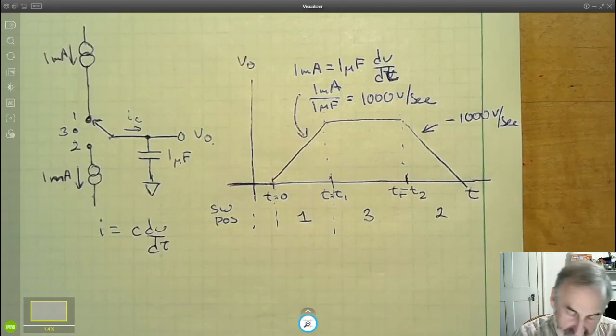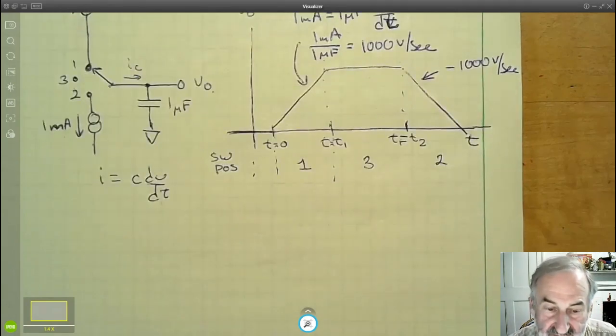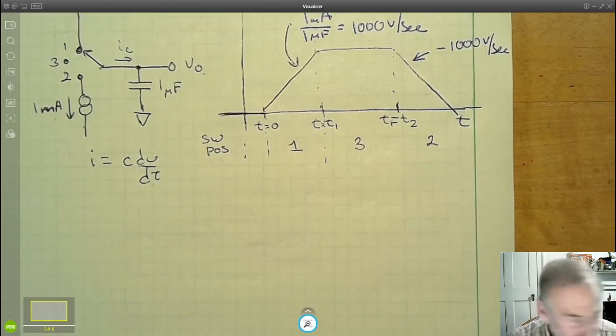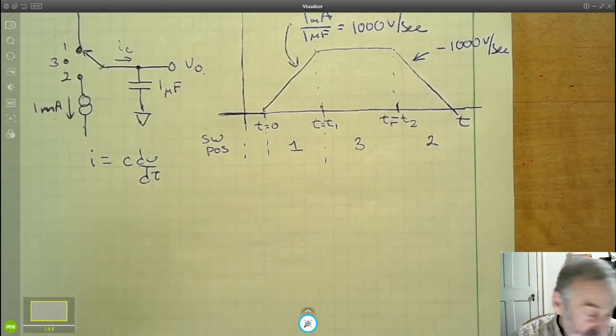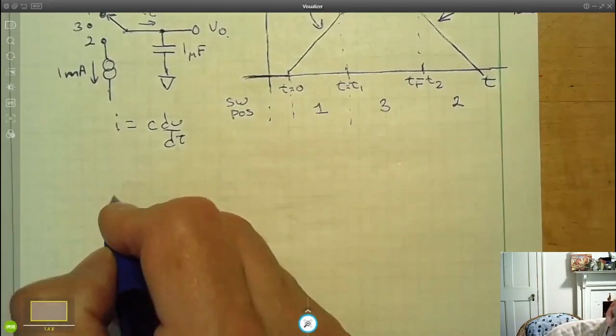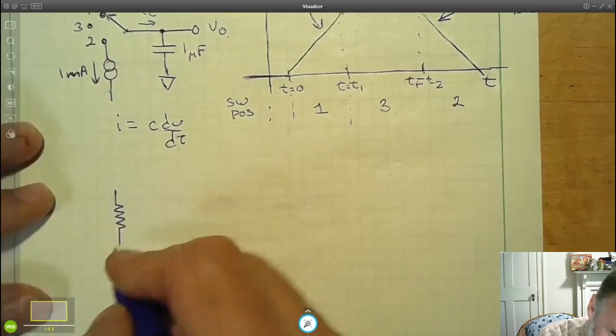And in fact, this is a technique used to create things like triangle waves in a function generator. Current sources are somewhat expensive, somewhat rare. We're not going to be able to use a current source. So let's think about what we could do if we didn't have a current source. Well, we have resistors. Resistors control current. So let's try a slightly different circuit.